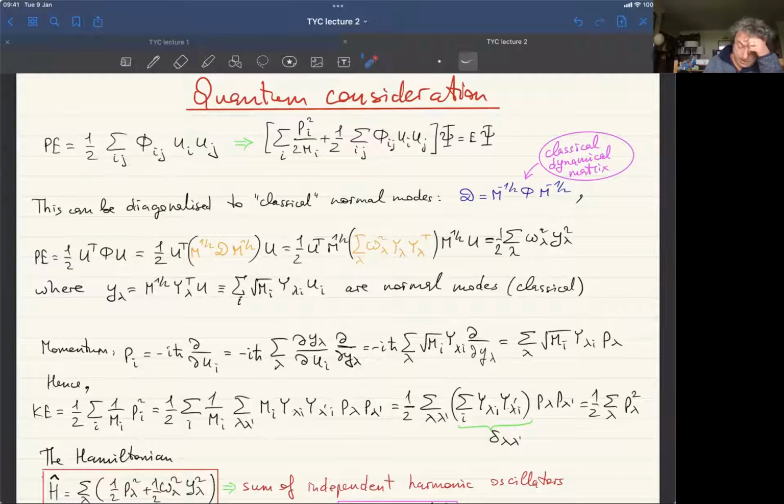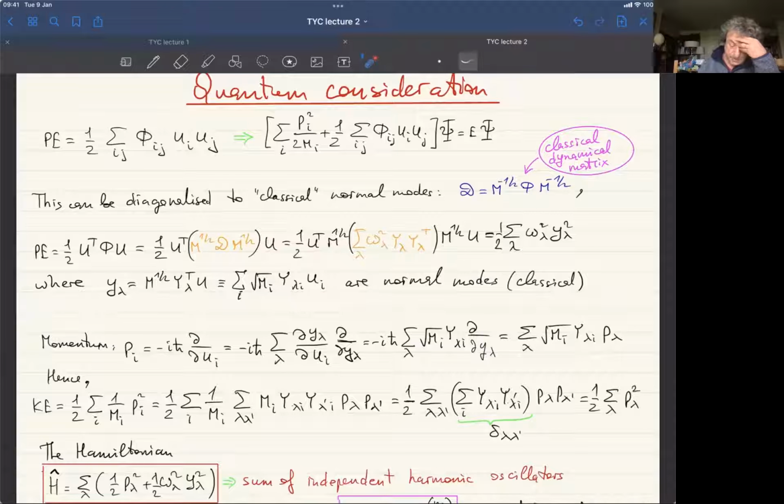First of all, we change in the potential energy the force constant matrix into the dynamical matrix by reducing these masses. And then we plug in here the expression for the dynamical matrix, its eigenvalues and eigenvectors. I gave this expression to you before, last week, and we arrive at normal modes. I think we did this transformation before. So this, again, is exactly the same as in the classical case. The potential energy splits up into the contributions due to each normal mode, and this again has lambdas, the same lambdas as before, expressed via displacements, eigenvectors of the normal modes, or of the dynamical matrix, and masses.